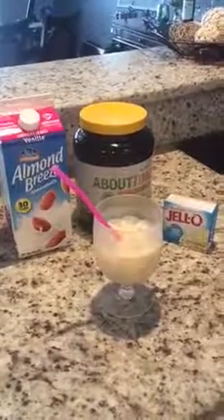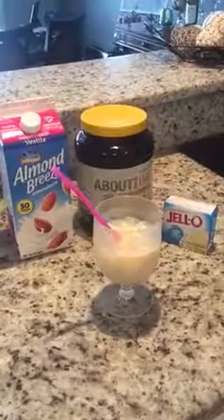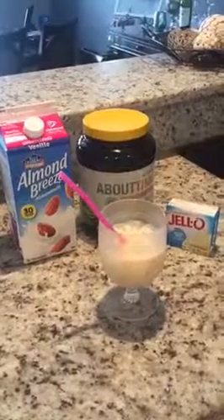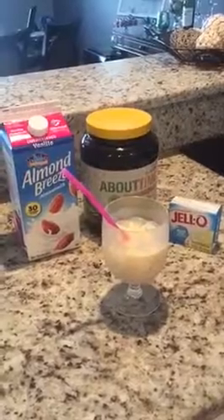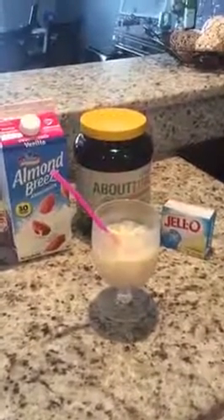You feel like you're having an ice cream. You don't feel deprived at all when you have something like this. It's not a meal supplement, but it's going to give you a little boost of your protein, just a little bit of carbs — under eight grams of carbs in a serving — and about 13 grams of protein. It makes you feel satisfied, like you're having a treat on a hot summer day.